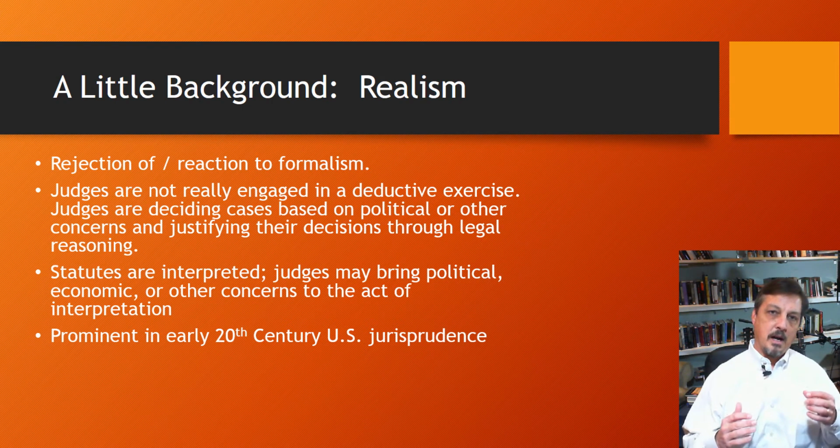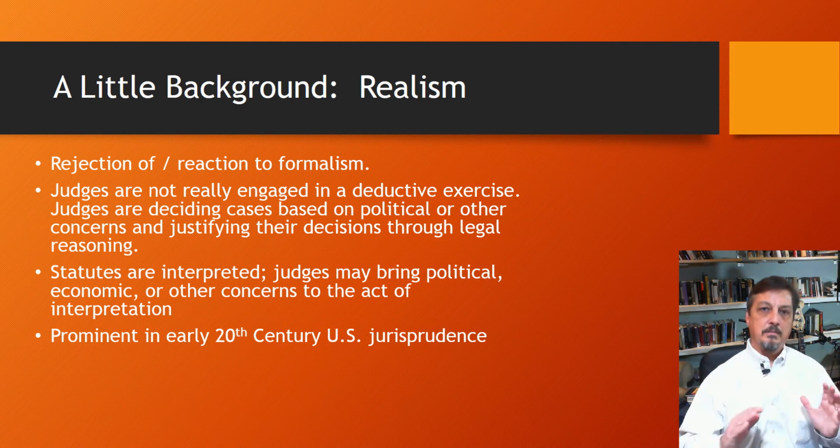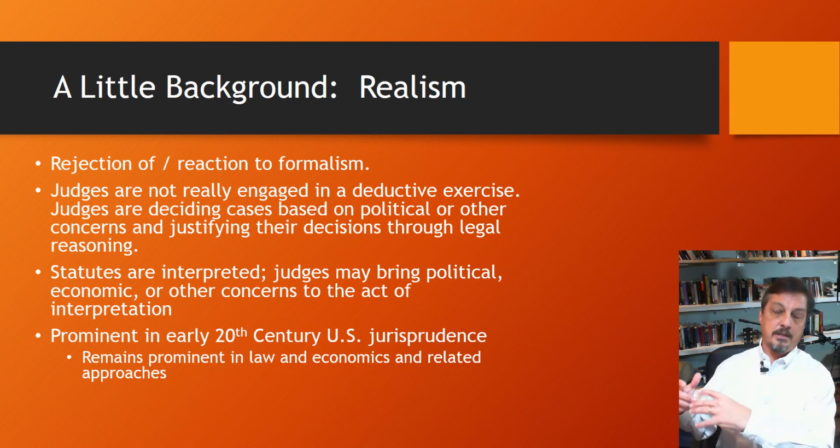Legal realism is quite prominent in early 20th century U.S. jurisprudence, and there are some important legal thinkers in American jurisprudence like Oliver Wendell Holmes Jr. and others who write about realism, and it becomes in academic circles and in judicial circles a really important school of thought. It remains a really important school of thought. So just like formalism has its perhaps contemporary iteration in something like the new textualism and in other kinds of new natural law theories and so on, realism has prominent contemporary iterations in the law and economics movement and other related movements.